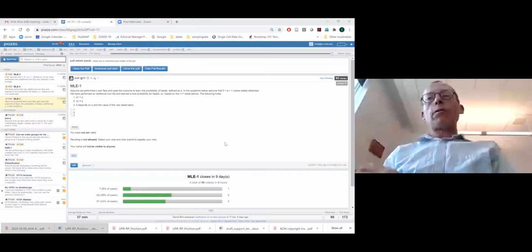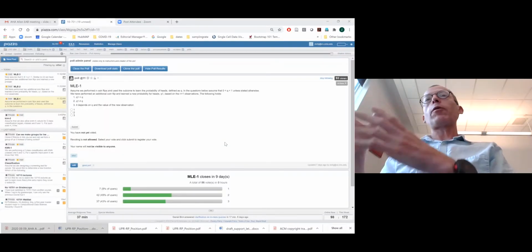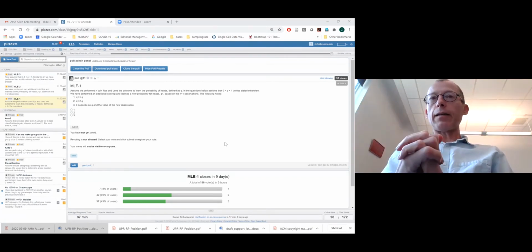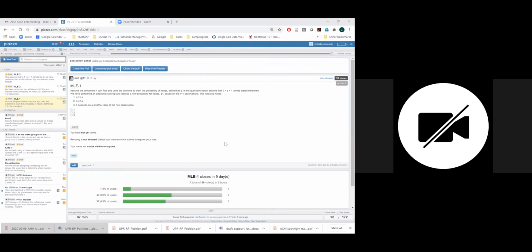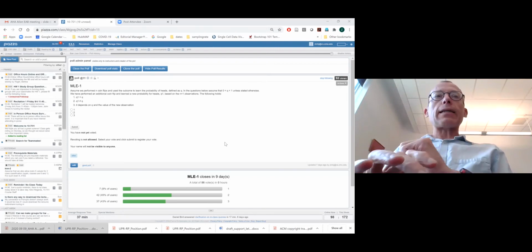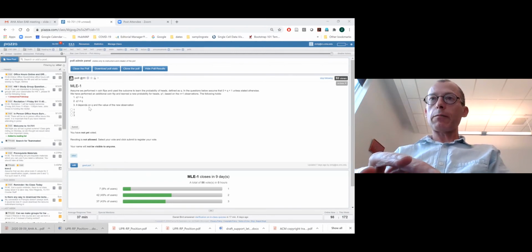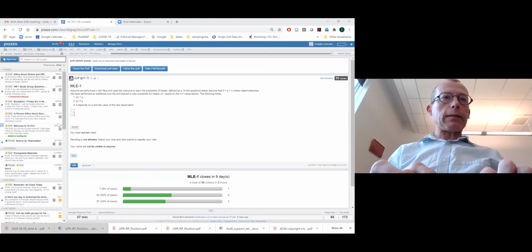Again, the only way it would not have changed is if we had all heads and got another head, or if we had all tails and got another tail, which is not the case. We know that we had at least one head and at least one tail before. So in this case, the answer is answer 2, which most of you got correct. It doesn't depend on the actual value of Q and the new observation, as long as we know that Q is between 0 and 1. Okay, so this is the first answer.